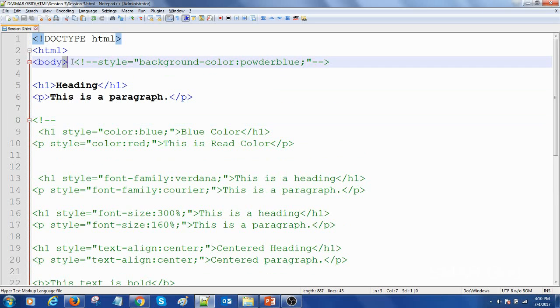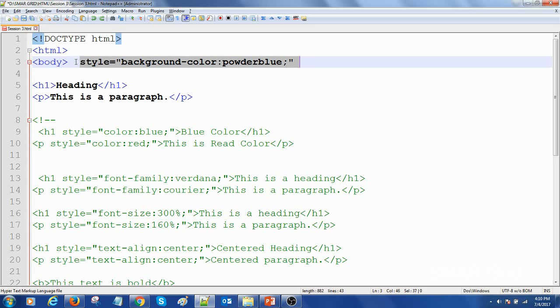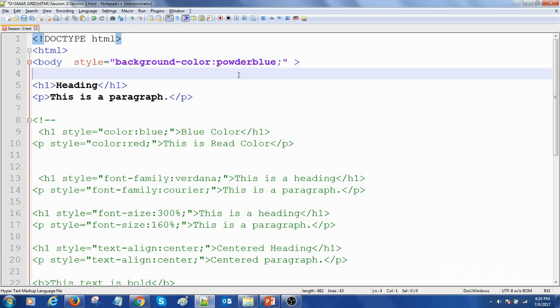Let me remove these comments for the background. Currently this is not in the exact position. The style should be inside the body tag, so we'll remove this here and place it at the end.